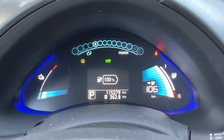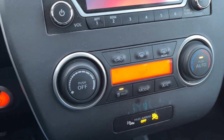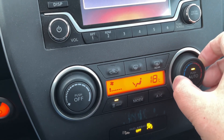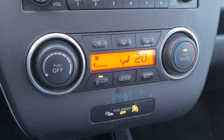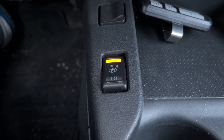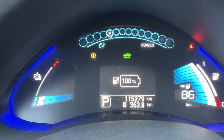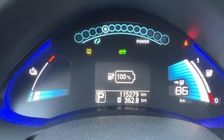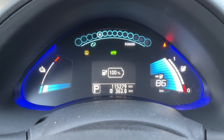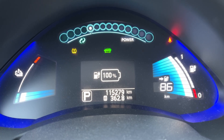I charged it up yesterday, put it outside, and left it outside overnight. I'm switching on the climate control system, setting it up to 20 degrees Celsius. Normally I have it on 18 because I'm wearing a thick winter jacket, but I'll switch it to 20 for worst case scenario. I've got the heated seat on high and the heated steering wheel on as well. There's a low tire pressure warning on the dash — it wasn't on yesterday, but it's probably just because it's so cold. Now that I've switched the heat on, it's already dropped to 86 kilometers estimated range.